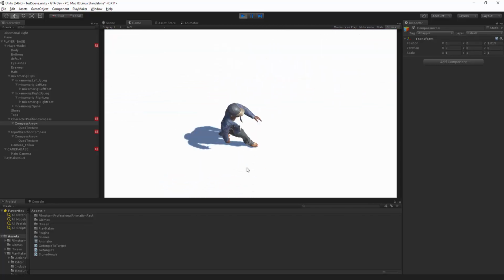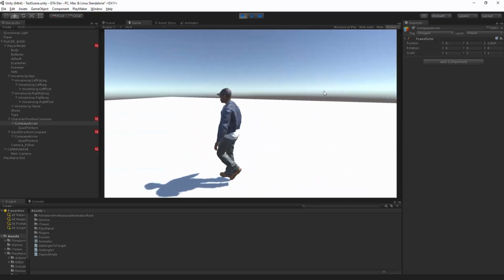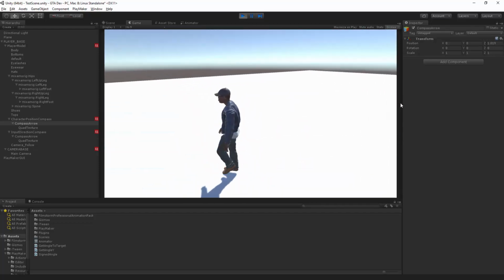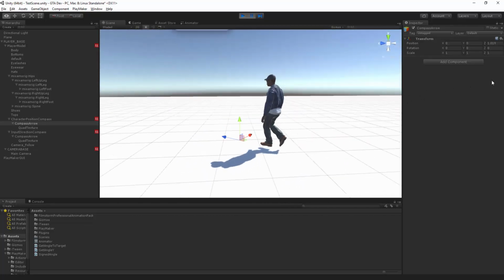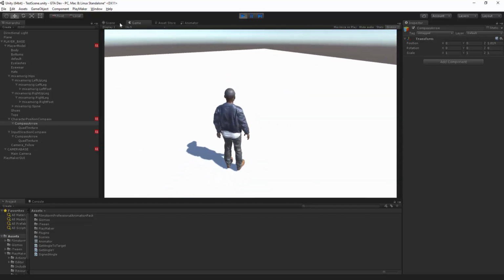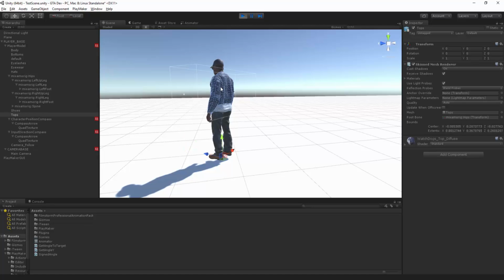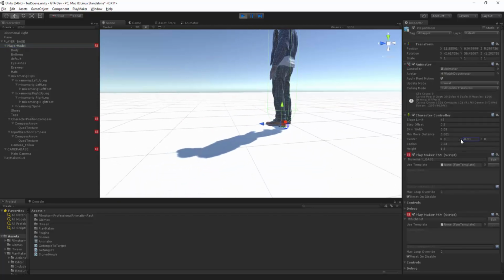And when you press stop, let's just check the feet. This gap that we're getting is because of the character capture. Let me just fix that up. Now if you go Control Shift P, we can pause it, and let's find where he is. There you are. And what we can do, let's press play, and let's click on our player, and we want to probably just raise that up a little bit.